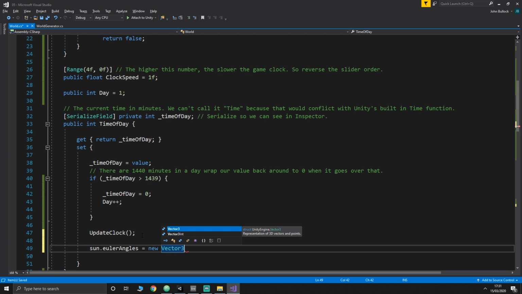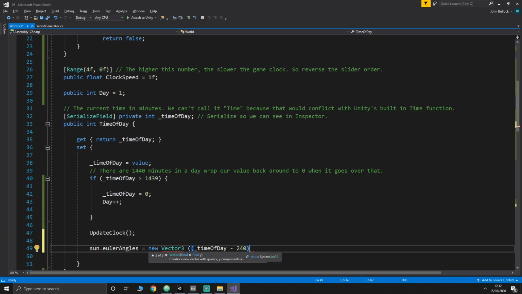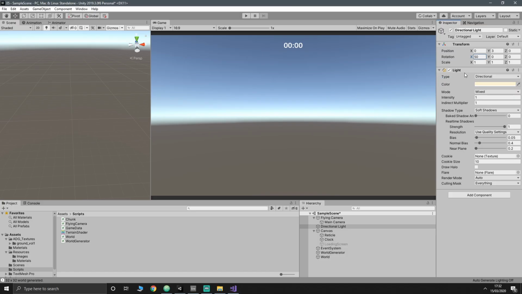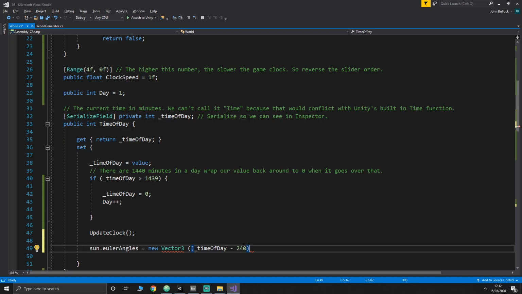So we need to basically come up with an absolute way of setting the sun based on the time of day. So what we can do is say time of day minus 240. 240 is 4 hours of game time in minutes. So 240 divided by 60 equals 4. So that gets us from midnight to 4 a.m. By offsetting time of day by minus 240, that offsets the amount of rotation that the sun is out. Remember I said 0 rotation is about 4 a.m. in terms of appearance. It looks like 4 a.m. in the game. So when it's at 0, it's at 4 a.m. By offsetting this by 4 hours, that gets the sun to the correct place for the time.